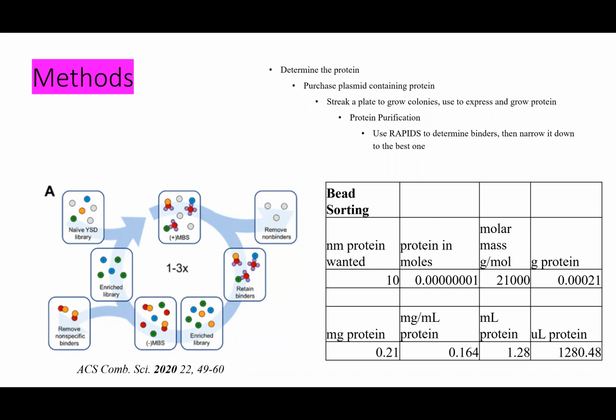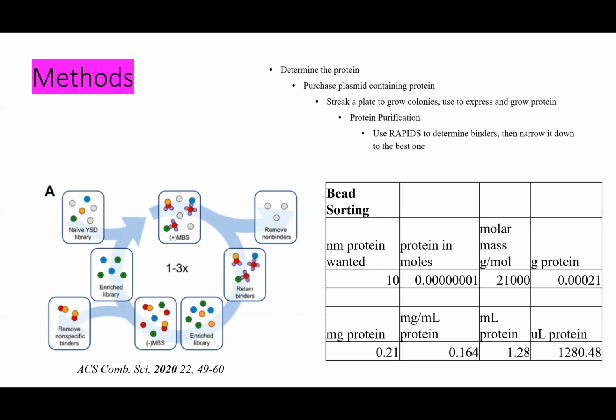The first part of the RAPIDS method is the magnetic bead sorting process. The way this process works is by coating beads in an antigen for 2.5 hours and then putting these beads inside yeast cells containing different binders. After the incubation time, the beads were removed from the yeast and expected to contain things that bind to our antigen. On the picture on the left, you can see the bead sorting process cycle.